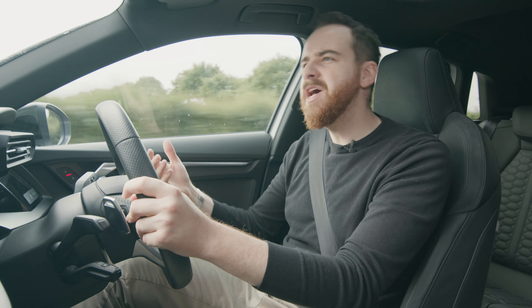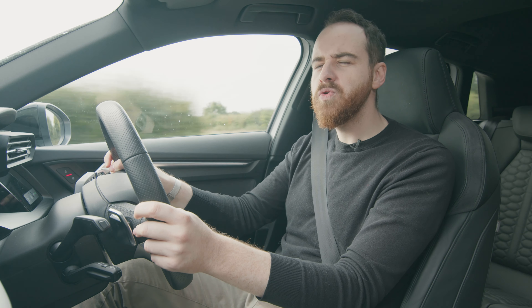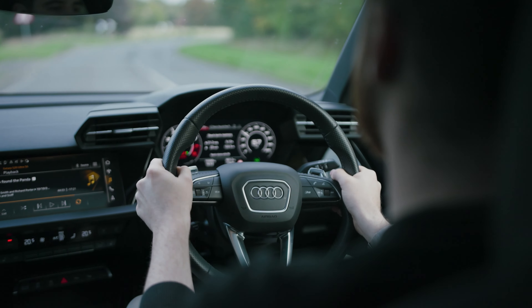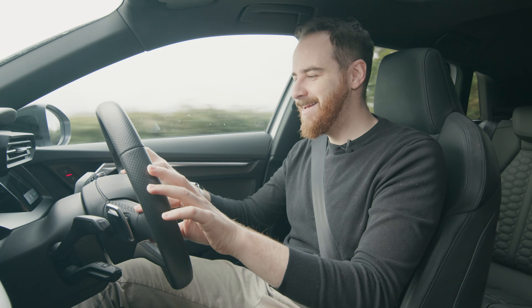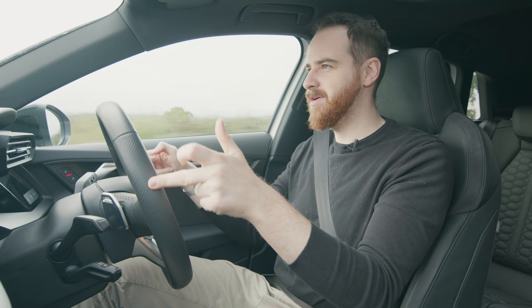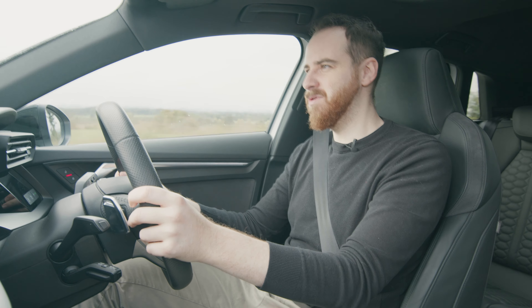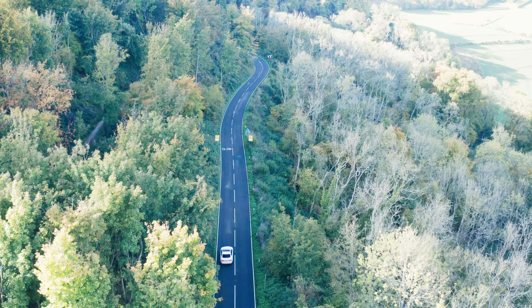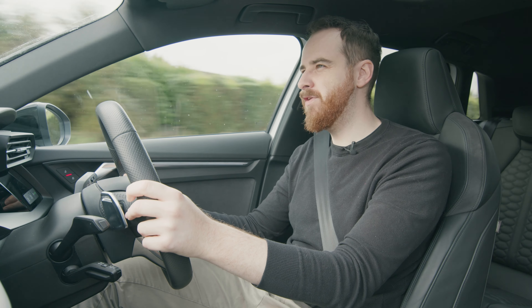You've got to set yourself up and take a corner with the expectation that things may change ever so slightly. And then there's the steering, which is quick — not the quickest rack in the world but perfectly good for setting a car up — but then it is completely numb. Even in dynamic mode I could steer with just a couple of fingers. It doesn't really ever get heavy at all. So you're relying on all of your other senses to work out when things are changing around you. Not ideal, but it is sharper than almost any fast Audi I've driven for a very long time.